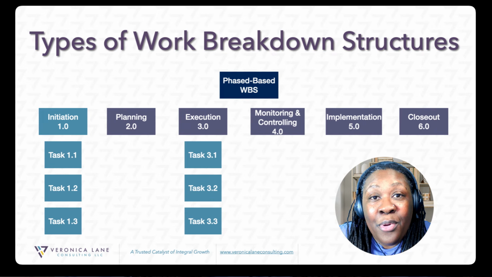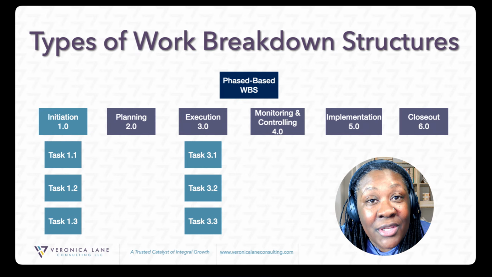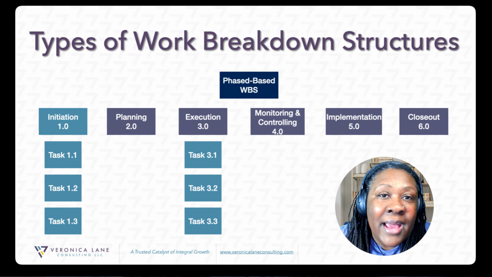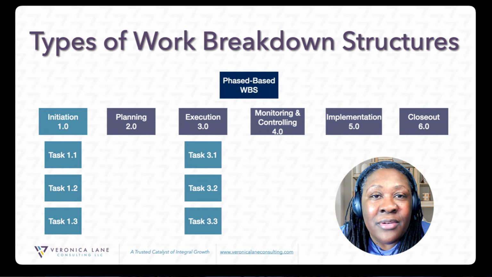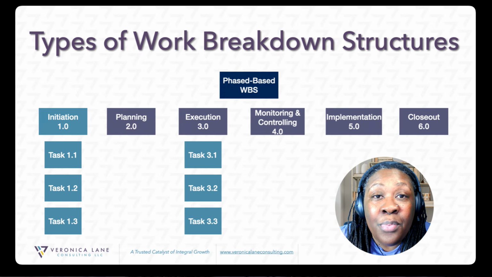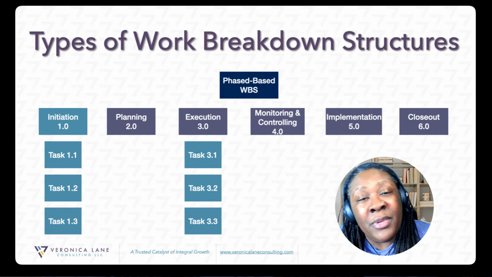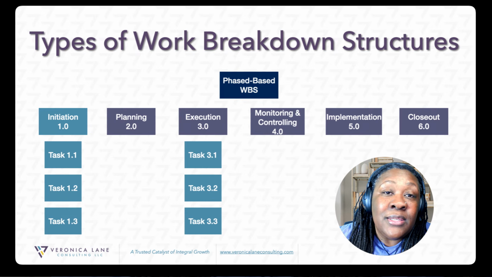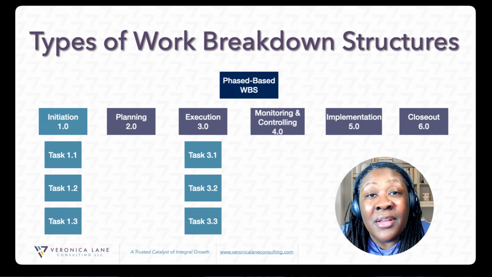So the output is a project charter. Your project charter is the initiation document that outlines that you are the project manager. It also shares who your executive sponsor is, what your goals and objectives on this project are, what's in scope, what's out of scope, and what they think of as constraints. That could be time, could be cost, could be the use of your resources, risk, customer satisfaction, to name a few. But whatever parameters you have to live within, that's what you want to outline under constraints.